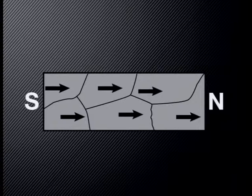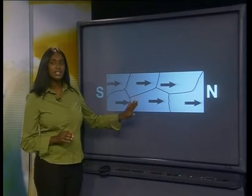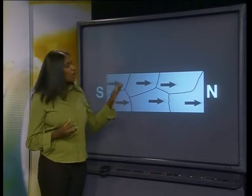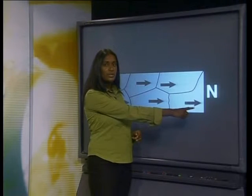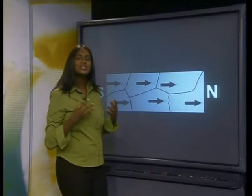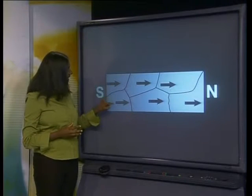Let's start by looking at the magnetic configuration in a simple bar magnet. Inside any permanent magnet, the magnetic domains are all arranged in a very ordered manner — all the domains are aligned, meaning we can draw the little arrows all pointing in the same direction. Every magnetic domain has a north pole and the opposite end is a south pole. This part of the magnet is the north pole, because the majority of the north ends of the magnetic domains, shown as arrowheads, are found here. And on the same magnet, this is a south pole — the magnetic domains in this region are represented as the tails of the arrows.